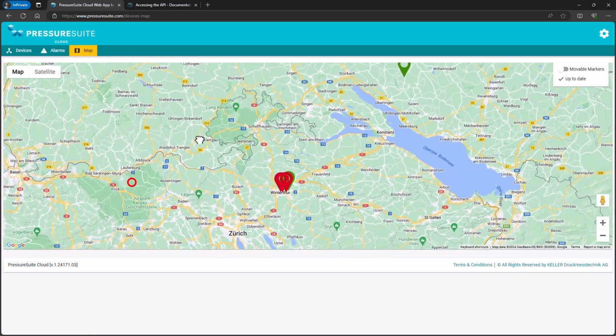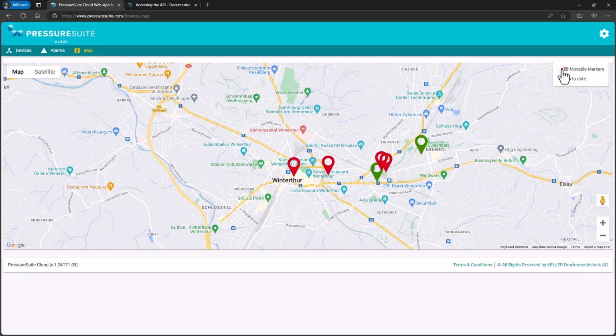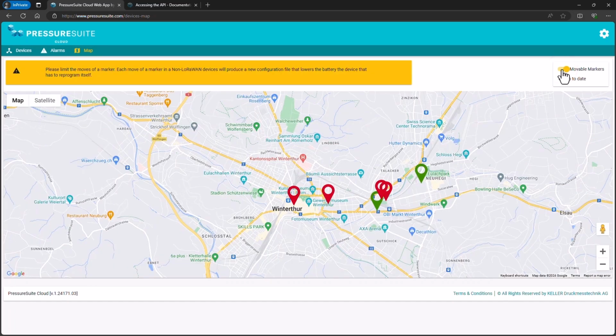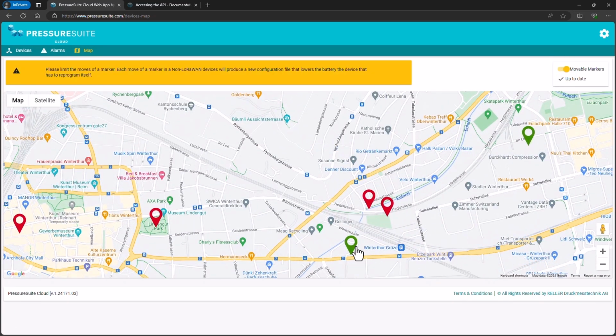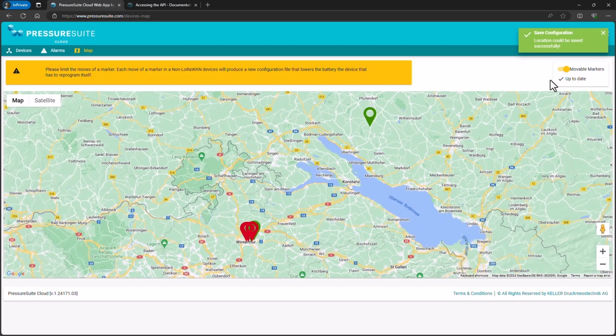You can relocate a device by enabling the switch in the top right corner. Note that this action triggers a configuration change. This sends a new configuration file to the FTP server.